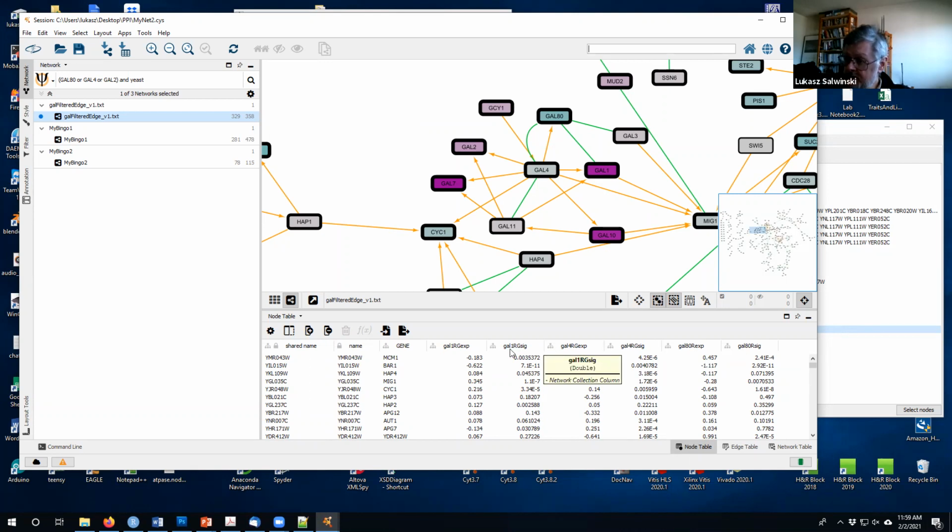And once you've got it, you can also try to run BiNGO and see how the enrichment goes, and does it look the same or different than for gal 80.